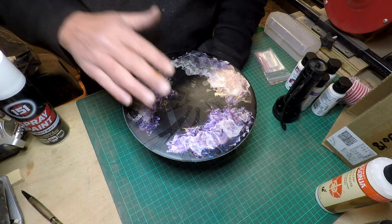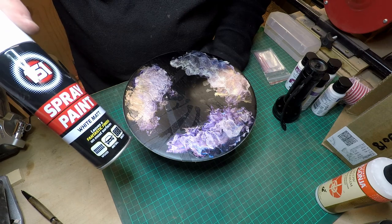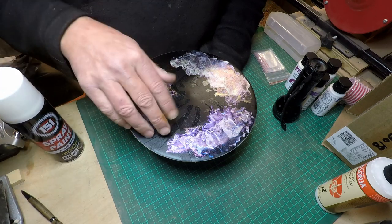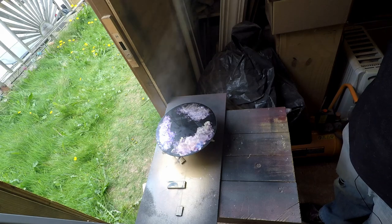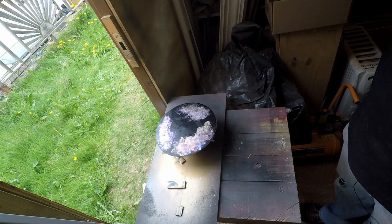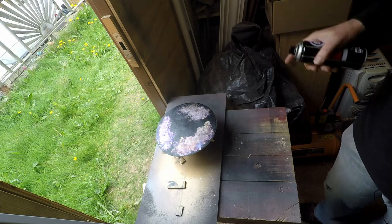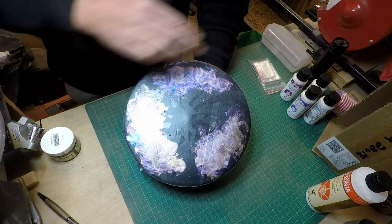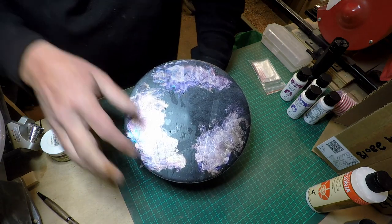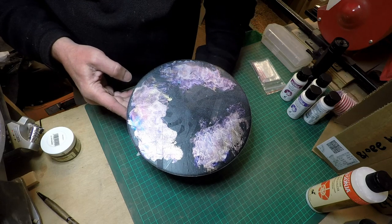Now the next thing I want to do is I want to give this spray at a distance with a bit of white paint, and that's just so it gives it like a speckled starry effect. Now I don't know whether that shows in the camera now, we've got a really speckled effect. It looks more grey, full of stars and everything, which is more of what I wanted.